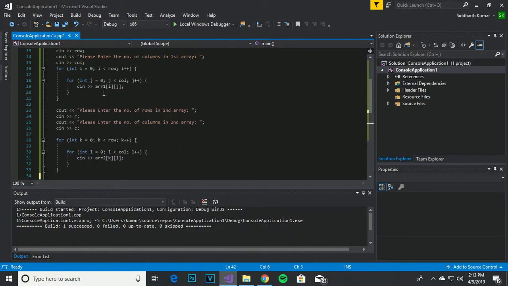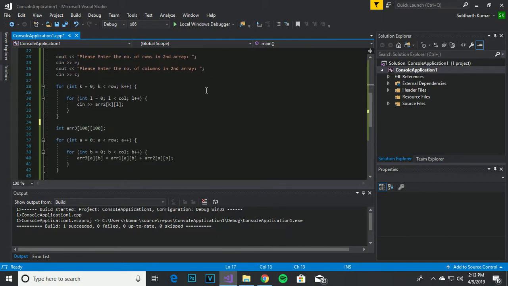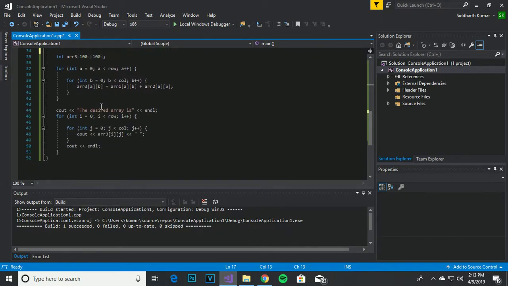The only problem with the code is if the size of the arrays is mismatched. If you're taking one array as 3 by 3, other as 2 by 2, there's going to be a problem. It's not going to give output. So that's it for it. And once you have taken output, you just need to put another for loop and remove this statement and add just cout the third array, and that's it. Now let's try running the code.